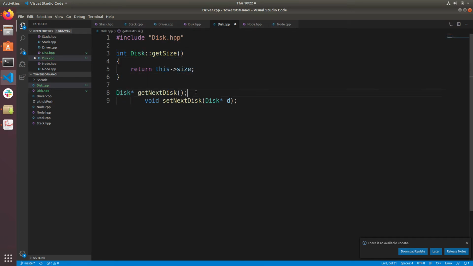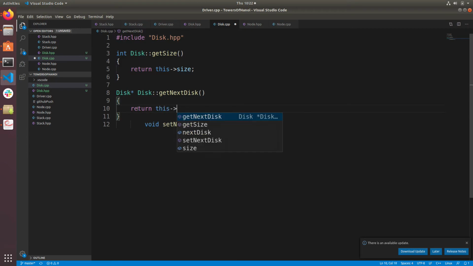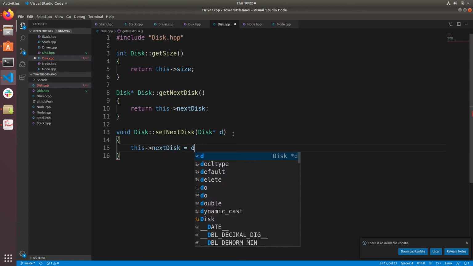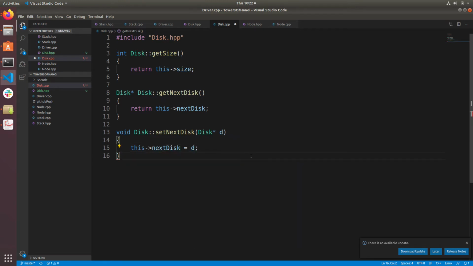All right, and then next disk. This guy is going to return this next disk. And then this guy will take in a value and set next disk equal to that guy.